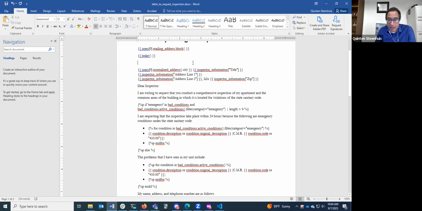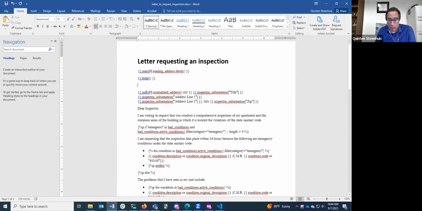And let's just look at the logic that we have here. We're looking at the person's address and the name of the city. And this is going to be the address where they're having the problem. Normalized address is a function that looks at the person's address.